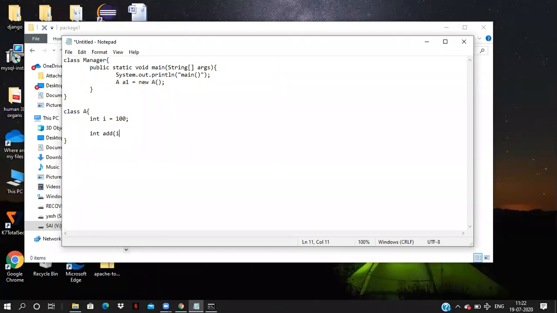We have add method, int x comma int y. Add method return type is integer, so I am returning x plus y. I'm just adding and sending.